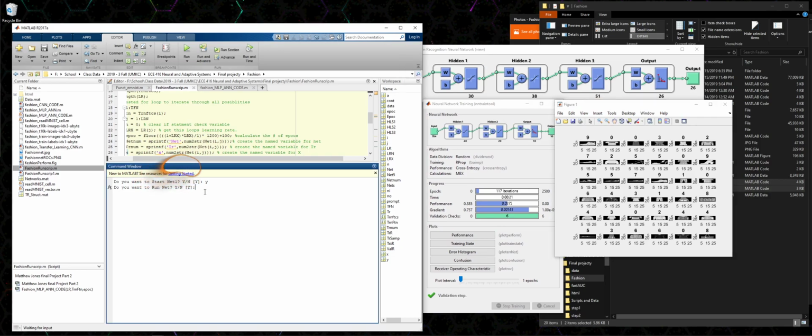All right, so we got done here, and you'll see it says, do you want to run net2? Just for efficiency's sake, we're not going to run through the rest of these, although, let's see. The last number of my student ID is 5, so I think I'll go ahead and do network 5, but not the rest. No. It's not saying the name of them either. I should fix that.